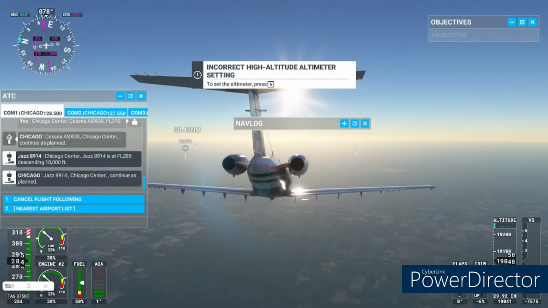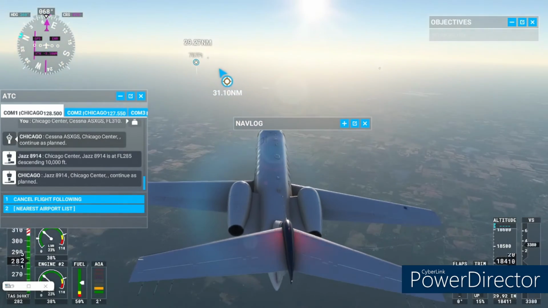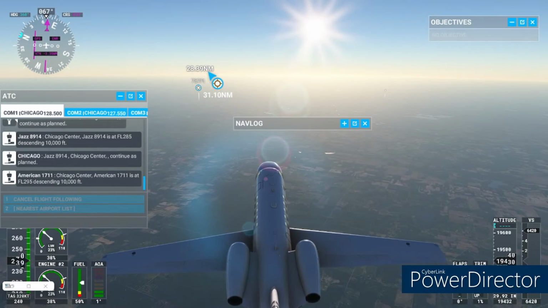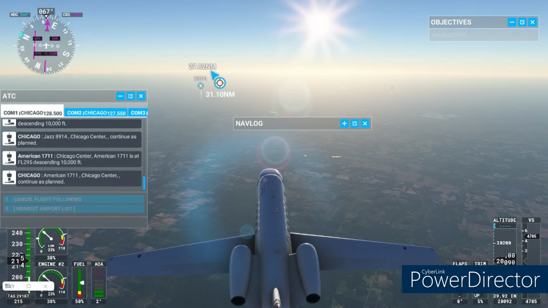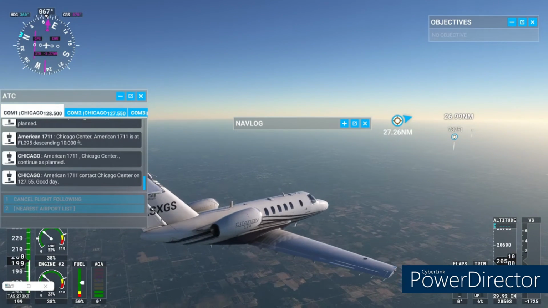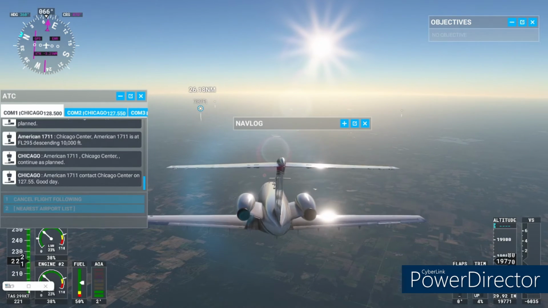Getting this warning here soon. There we go, now we're 31 miles from landing. You know what? That'll be the next flight, where we do American Airlines. Okay, the AOA is... There we go. It's telling me I'm in the right spot.